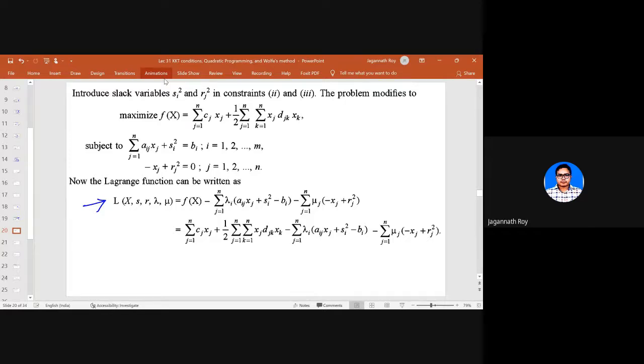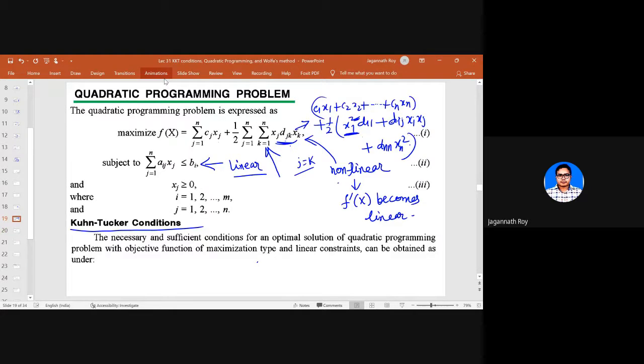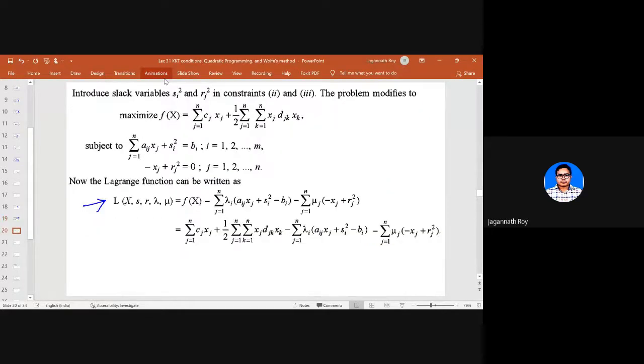So similarly, we have to define the Lagrangian function. Now we have set up all the variables. So this is xij greater than or equal to 0, and then we introduce slack variables. This is also a slack variable. This is the surplus variable rj, and then we write the Lagrangian function of this form. Now we have to take that x is our, how many variables are there? N variables.